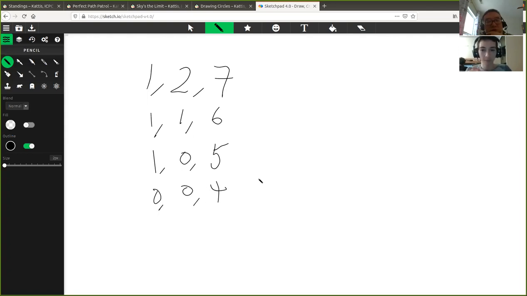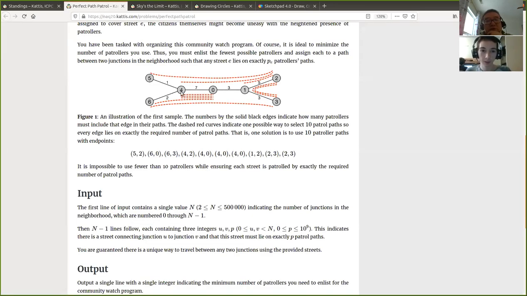Sorry, I was a little bit distracted at the beginning. So the 1, 2, 7 is from three edges. Three edges have 1, 2, 7. Yes, so vertex 4 here has 1, 2, and 7. So you look at each vertex one at a time. We treat each vertex independently, and then we merge the path endpoints together, and we want to merge as many as possible. Every time you connect two endpoints together, you decrease the number of paths by 1.